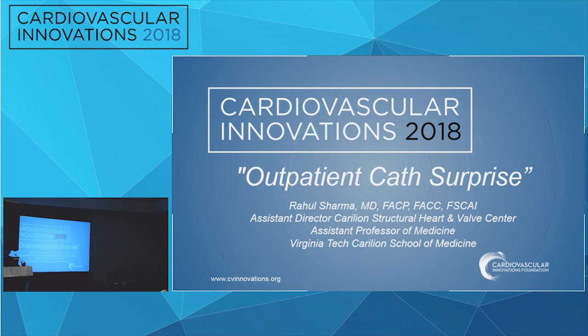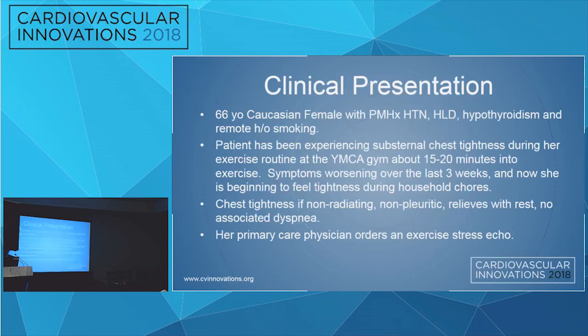You're the cath lab doc of the day, you're running around in the morning, this is your first outpatient setup for cath, and then you get hit with a little bit of a surprise. So this is a 66-year-old Caucasian female, history of hypertension, hyperlipidemia, hypothyroidism, remote history of smoking. She'd quit about 8 or 9 years prior to her presentation.